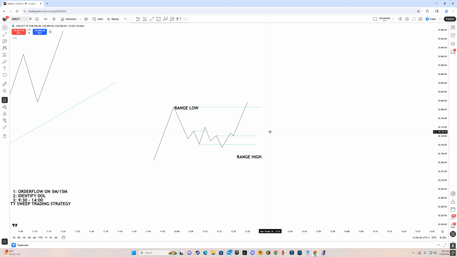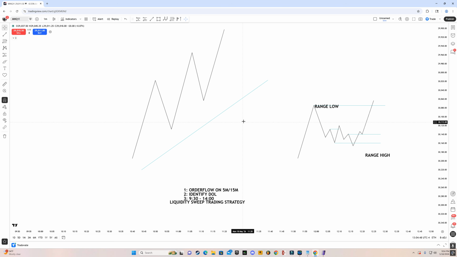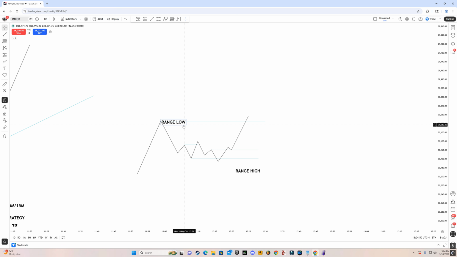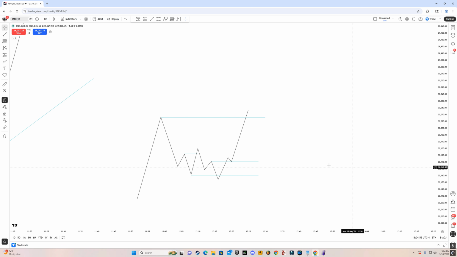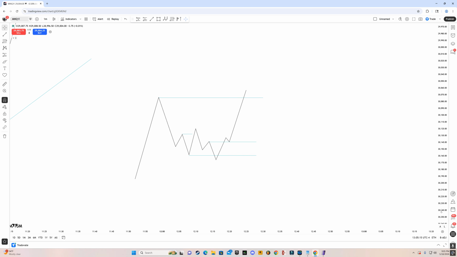And then, of course, if you inverse it, same thing: if you have a bullish order flow, then we need to see price first pushing up and then getting a pullback. And then within a pullback, we get a market structure shift. Once we get a market structure shift, which is right here, this becomes the low that caused the market structure shift. Within a pullback, it becomes the range low. And then we need another sweep, which is a 3-strike pattern over here. Once we have another sweep, that's when you look for CISD or market structure shift. You can also take inversion.